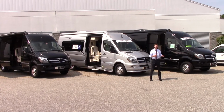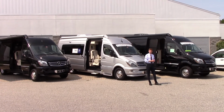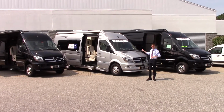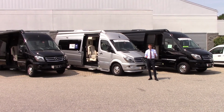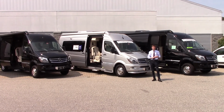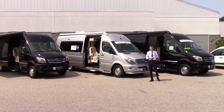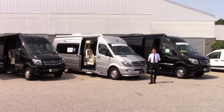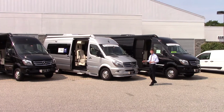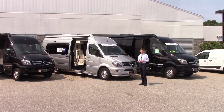Now, on the Airstream Interstate, we're working with two different floor plans. We have the Grand Tour and the Lounge, and what that does is that designates our seating setups and the amount of seats available for passengers on both of the vehicles. So let's go over both of them. I want to start right away with the Lounge, so that's the extra seats. So let's hop in and take a look.